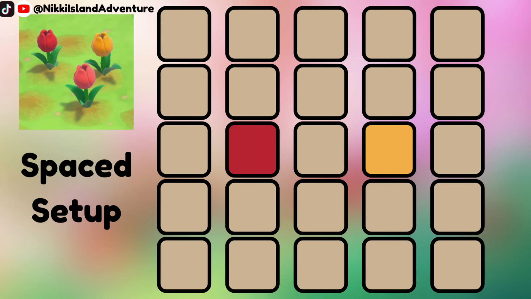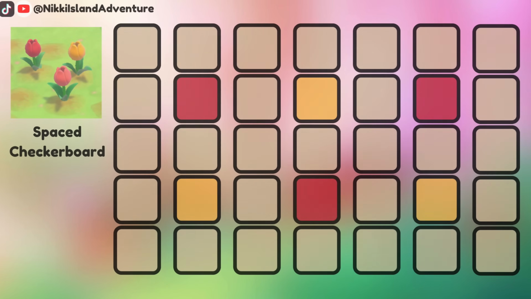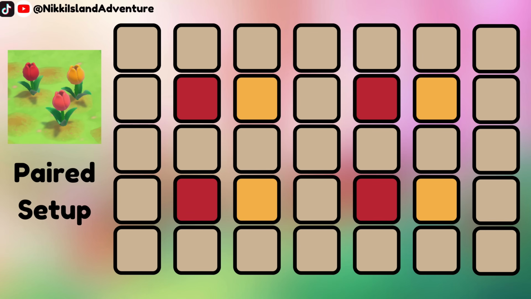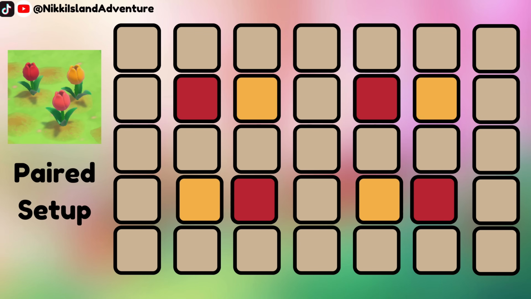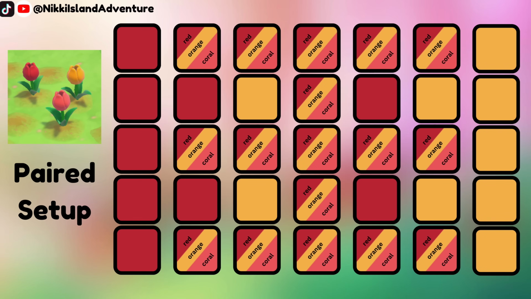Next, we've got a spaced setup. And like I said before, they do not need to be directly touching each other, but they need to at least be touching the same space between them. They need to share a common space to be able to breed with each other. Then we've got a spaced checkerboard, which is one of my favorites, and it's very similar to the paired setup, which can be either one of these ways, and it does have the opportunity to produce a lot of possible coral flowers, especially if you were to continue the layout on each of the sides.